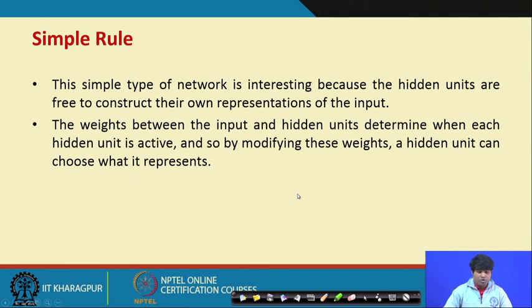The simple rule is how many hidden layers you can create, and what weights we have to assign to these inputs. So, the training stage is very important, because these weights can change as per the particular structure.